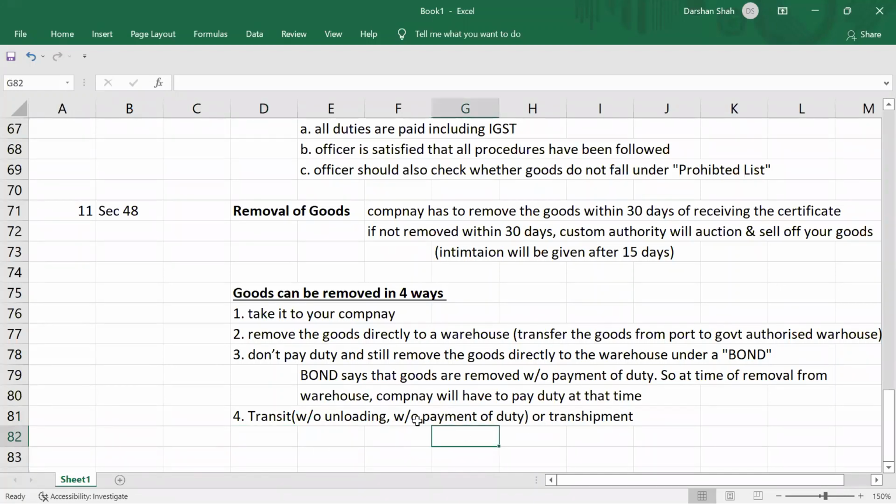During transit, the manifesto and all is not required, because the manifesto will be given to the Australian government. So instead of giving IGM, you can just give a transit manifesto. And then these ships or vessels will not be inspected also. They will have to dock in a specific transit dock. There are different docks: one is your transit dock, one is a transshipment dock, and another is your normal dock. So the above procedure will happen only on normal docks, not on transit dock and transshipment dock.